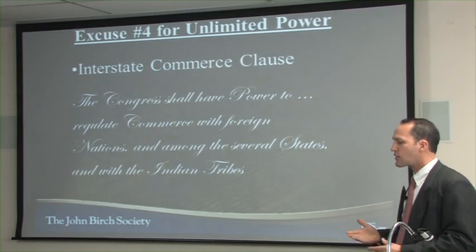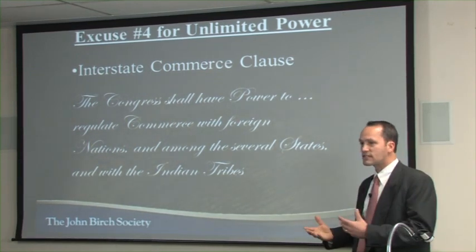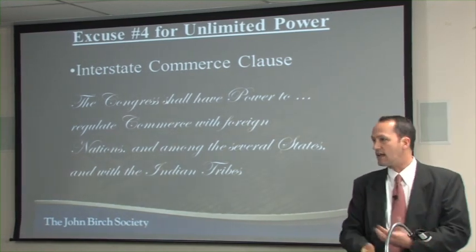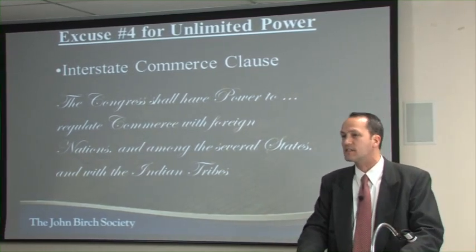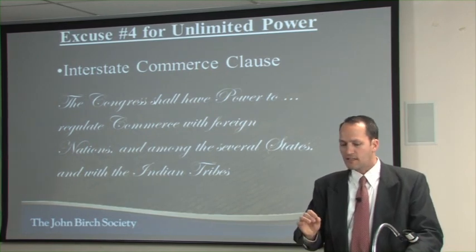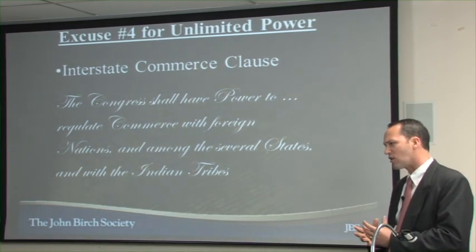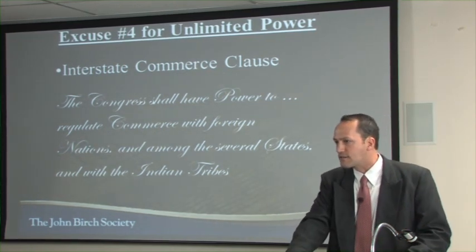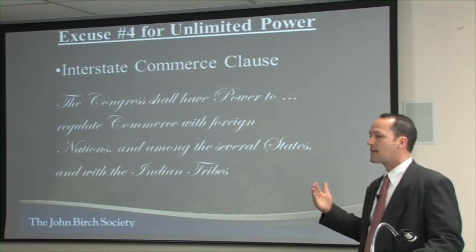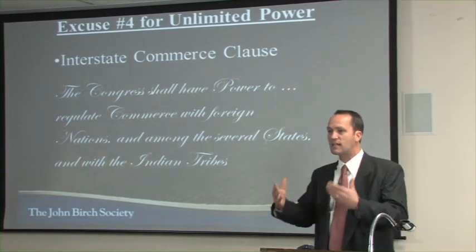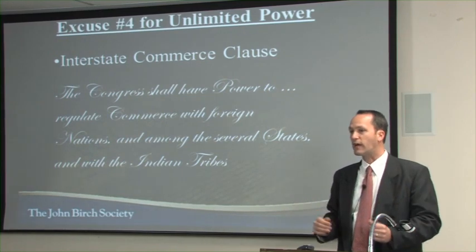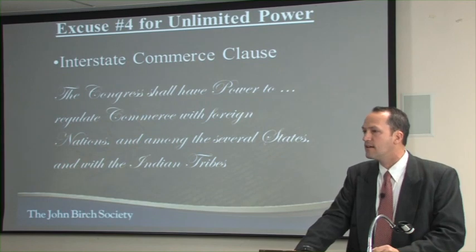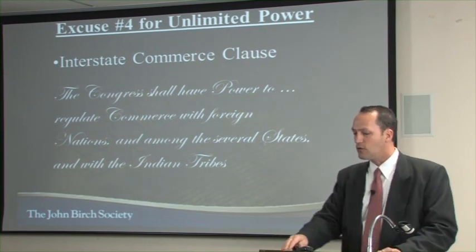Back in the late 1930s, Congress decided that by this Interstate Commerce Clause, they have the power to regulate anything that happens to be commerce between states. So much so that they decided we're going to help our farmers out because they're struggling. We want the farmers to be able to make a good living wage without having to work so long and hard. So what they ended up doing was passed a law that farmers cannot raise more than a certain number of tons of grain. They limited the amount of grain that farmers were allowed by federal law to raise. And by 1942, there was a U.S.